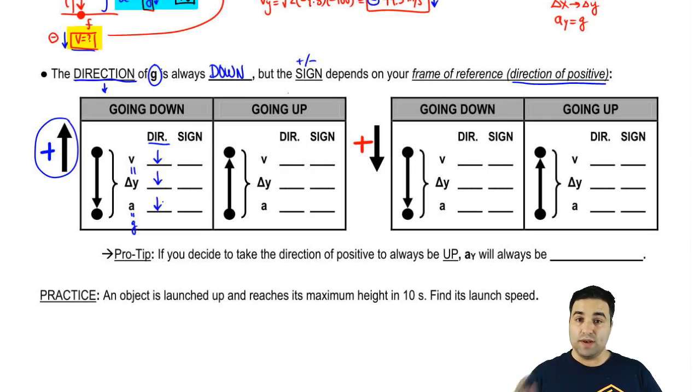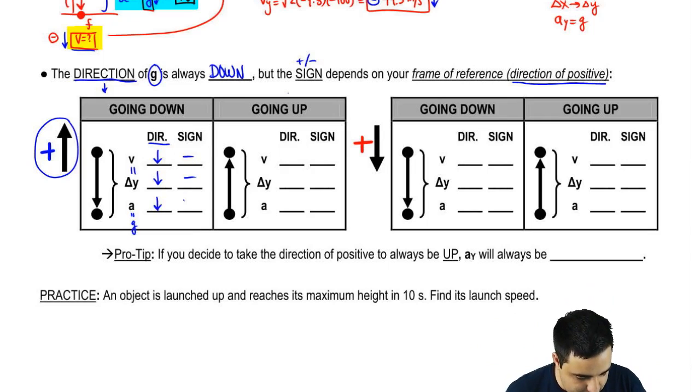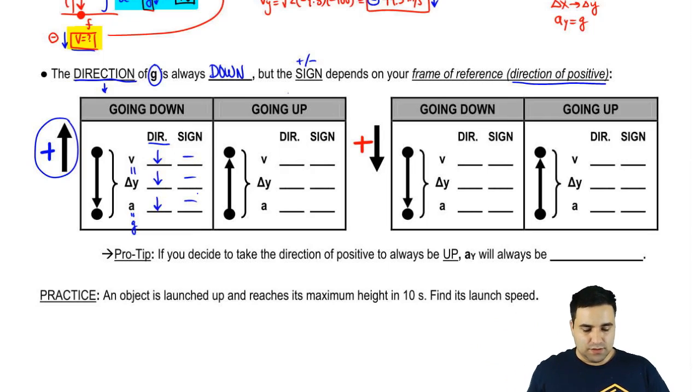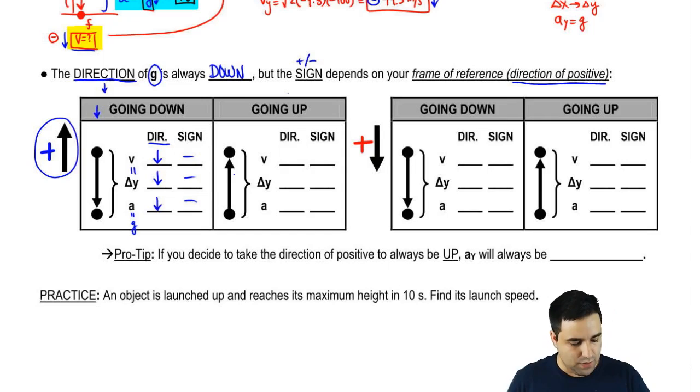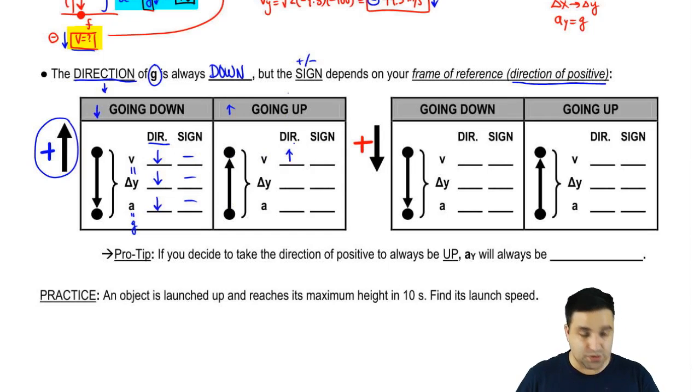Now let's look at signs. Going up is positive, so going down is negative. All these guys are going down, so they're all negative. Okay? So this is if you're going down. Now here you're going up, so it's per the diagram there. So you're going up, and that means that the direction of your velocity is up. And these two are always the same, so you're going up, so you get an up here. But acceleration is gravity, so this is going down. I said going up is positive. This guy's up, so it's positive, positive. This guy's down, so it's negative. Okay, so that's how that works.